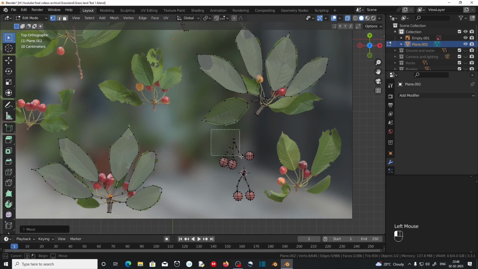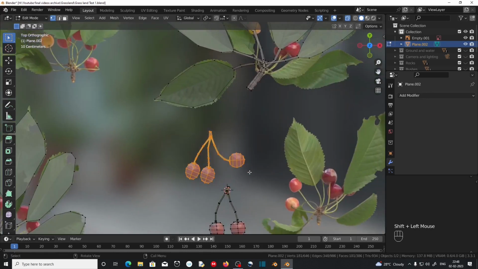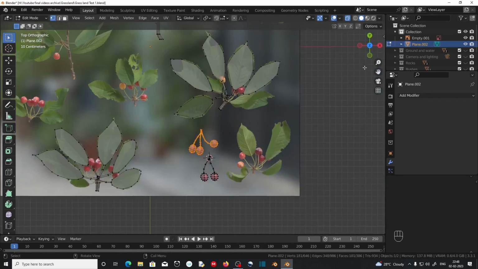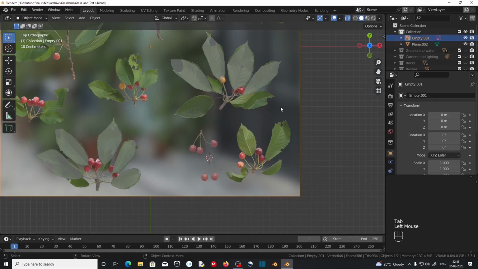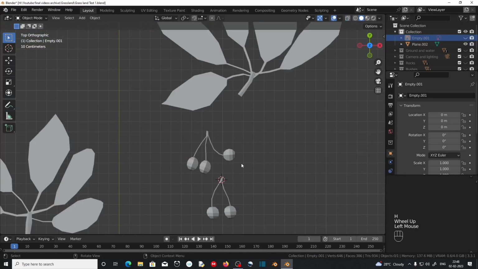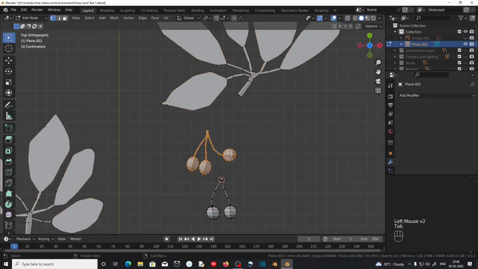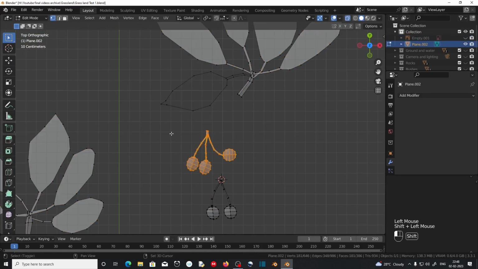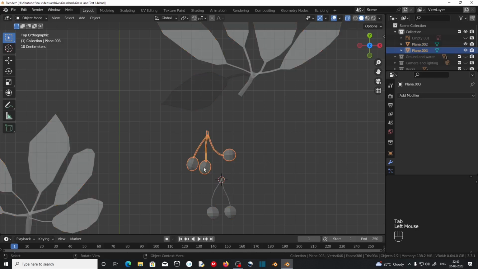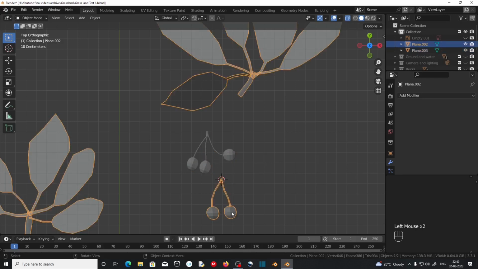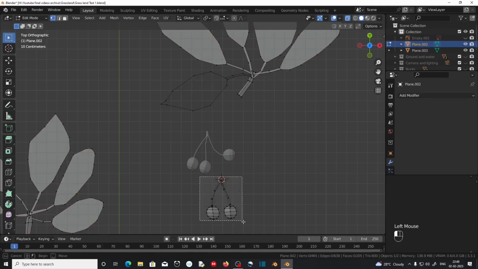Now select this one. We need to make this into a single object, so we need to hide this one first. So go to object mode again, select this, press H to hide, come out of X-ray mode, select this, go to edit mode using Tab, go to X-ray mode, select this one, press P on the keyboard, select selection. Now if you go to object mode, as you can see, this is a single object. Select this again, go to edit mode, Shift to select all of this. Then press P on the keyboard, select selection.